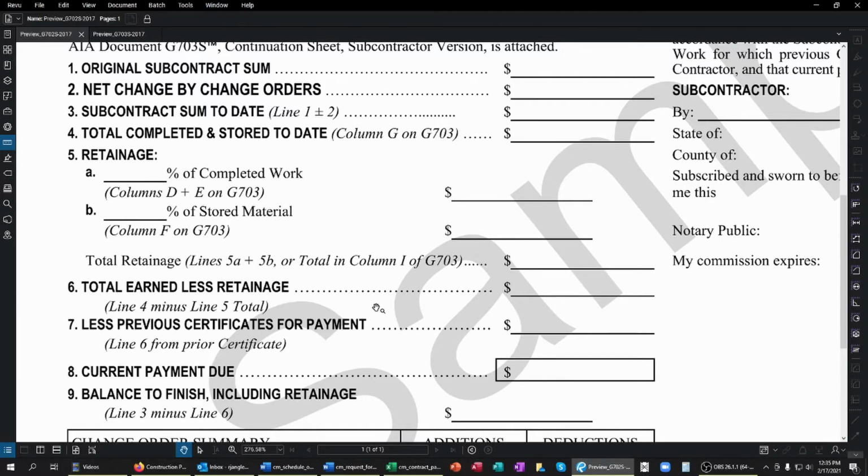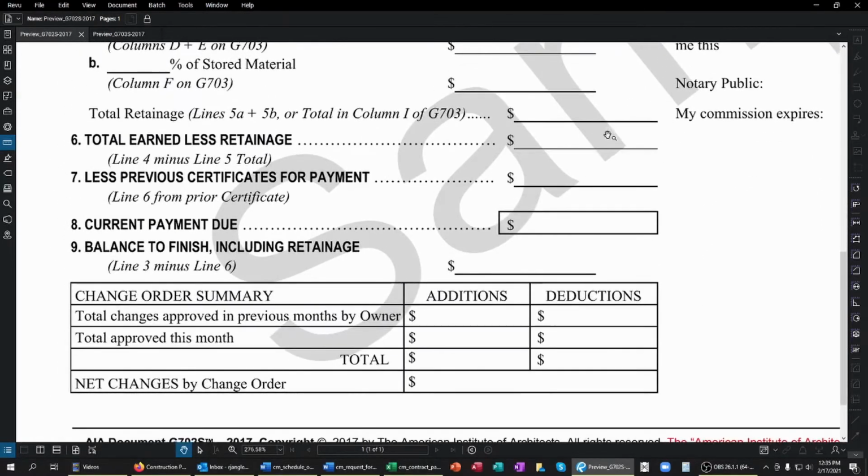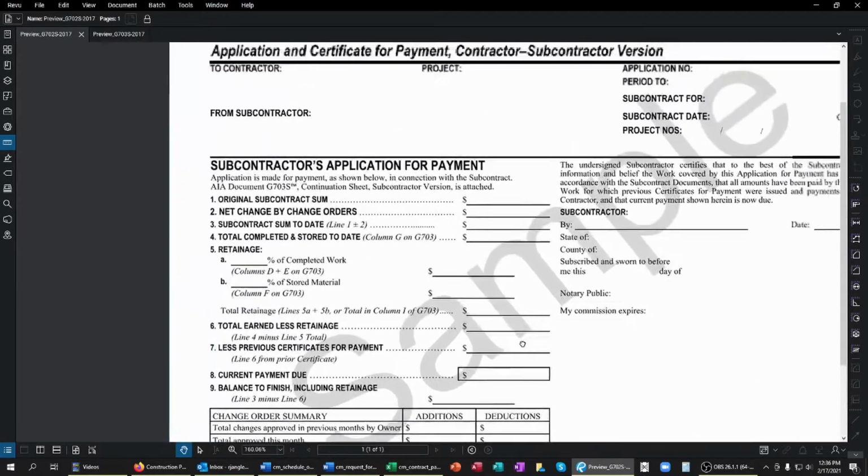Now on line 6, you would take your total completed amount minus the retention being withheld right now, and they give you the lines and where to minus that to come up with that number. You get that total number, which will bring you up to your total work that's been completed to date, minus the retention being withheld to date, minus the previous amounts that you've already submitted, what's called certificates for payment, which is the title of this document.